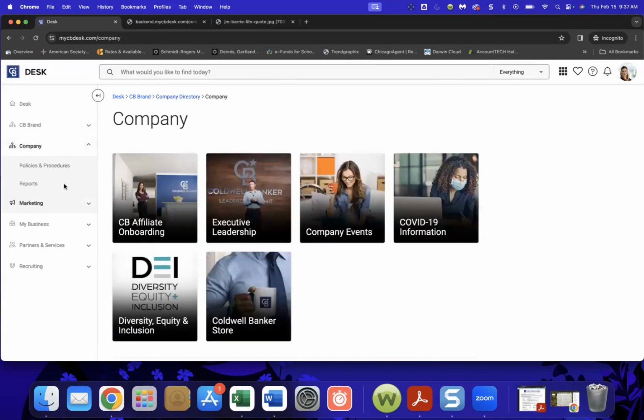The policies and procedures and reports, we don't utilize a whole lot. Of course, we keep all of our information either in .loop and app files or over in Schmidt resources. It is there, but again, it's not anything that we actively keep updated with our internal documentation. All of that we house elsewhere.